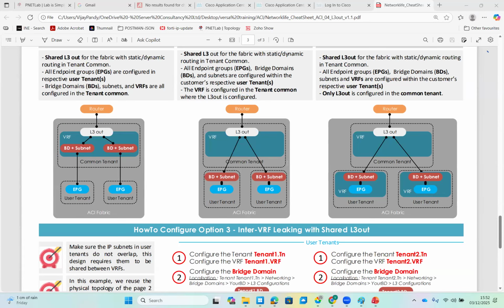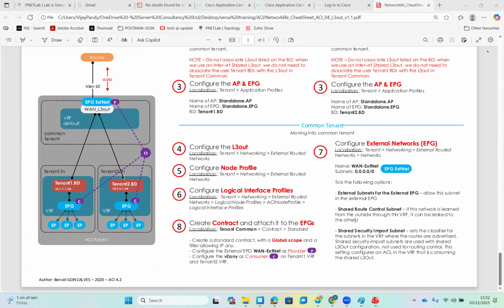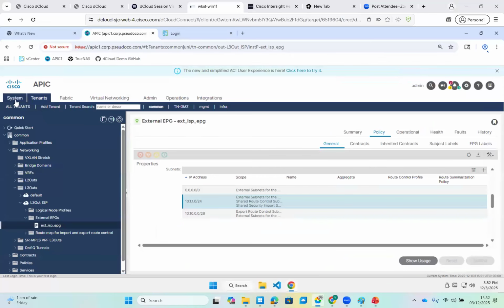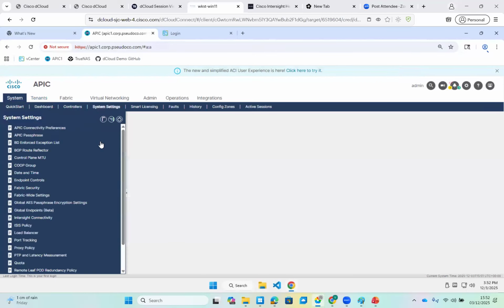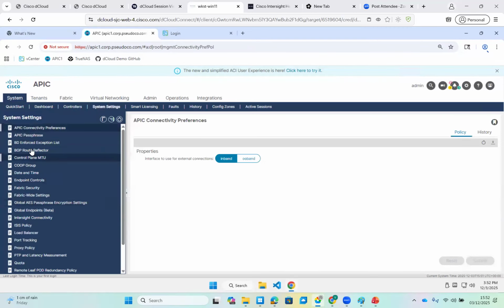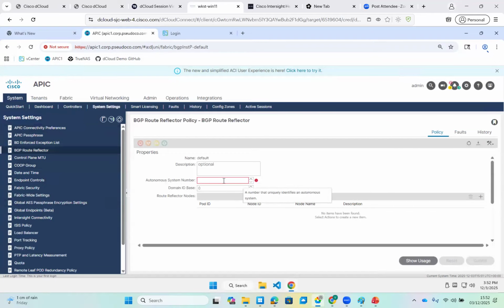So I will be talking through multiple scenarios. This is scenario number 1, just plain layer 3 out. But one thing I've missed out: I have not configured the route reflector. Without the route reflector configuration, you will be able to advertise and do everything, but your EPG will not be able to talk to the outside unless you have a route reflector configured.